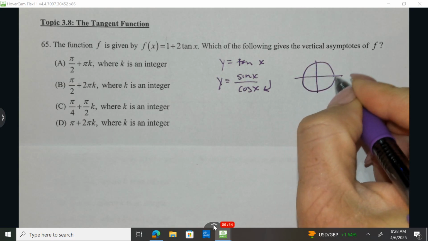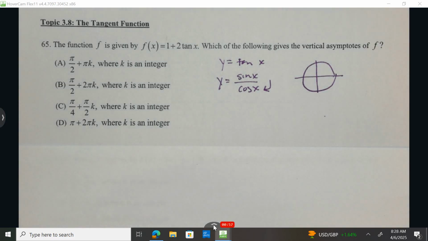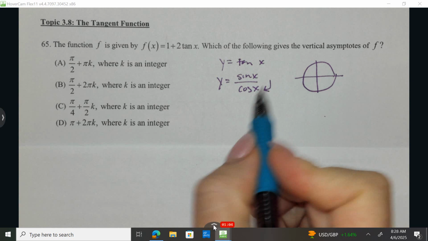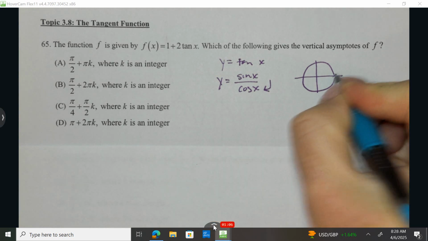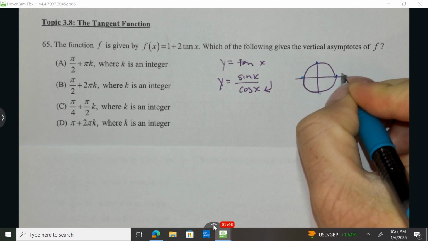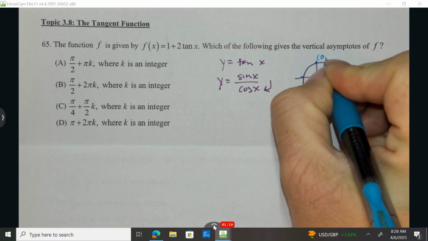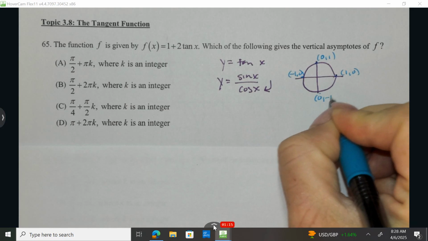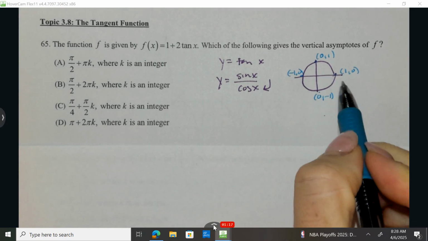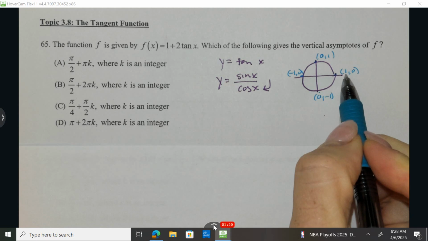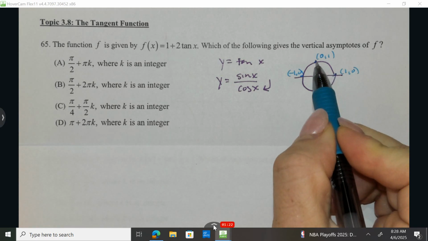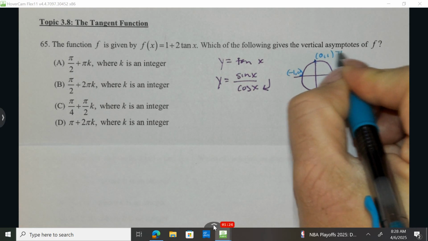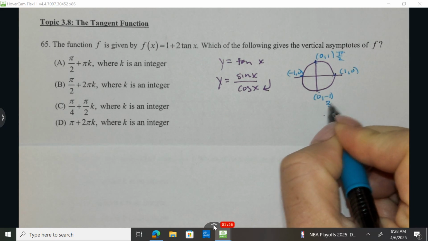And let's think of this in a couple different ways that may help you to better understand it. Let me grab a different color here. Okay, first of all, where is the cosine equal to 0? So let's just think of these major points here. At this point, we're at 1, 0. This is at 0, 1. On the unit circle, negative 1, 0. And 0, negative 1. The cosine, which is the first term in this ordered pair, is 0 both at pi over 2, and it's also 0 at 3 pi over 2.